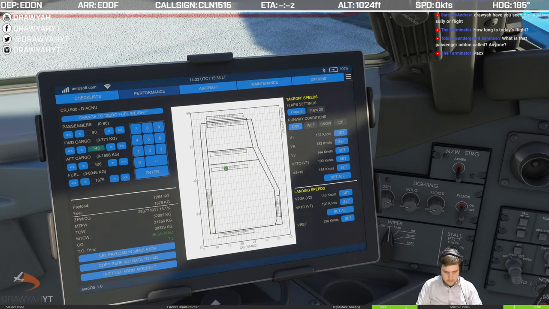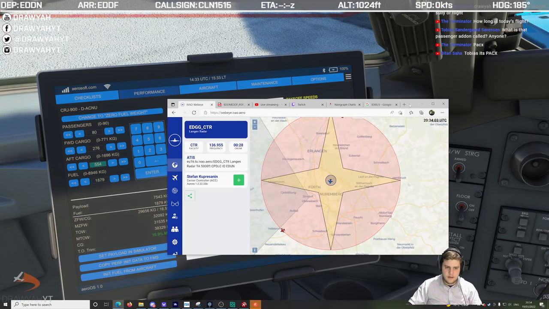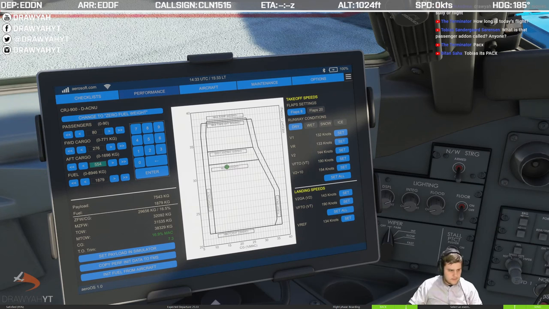Payload 8.3. So if I go 8.3, the forward cargo is going to hold 276. And the rear 554. And then fuel count required. Fuel on board is going to be Lungen radar. Fuel requirement today is 3759, 3800. Enter that. Set payload simulator just because, again, make sure that's all confirmed.